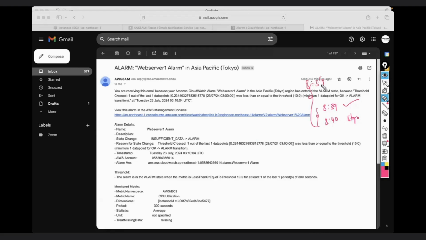From 8:35 onwards, the CPU utilization is around 0.232 or so. So at 8:35 it is 0.23, 0.2, 0.2, until 8:40 it is 0.2. 0.2 is less than or equal to 10%, so the condition is true. It does not monitor only from the time when you created the alarm. It's monitoring continuously. But when the alarm was created, the condition became true and it stopped the instance.